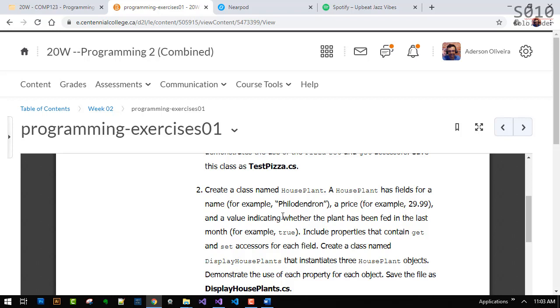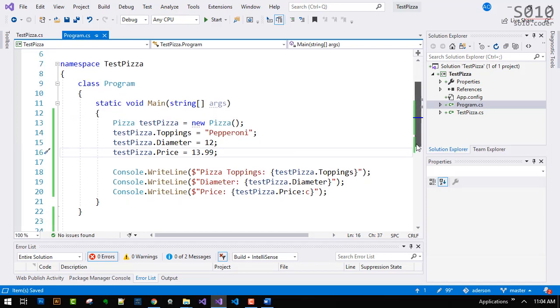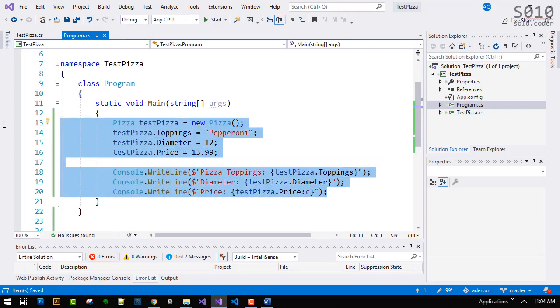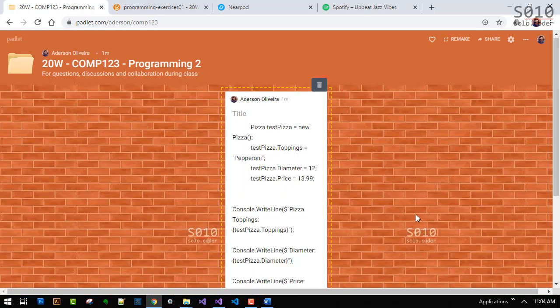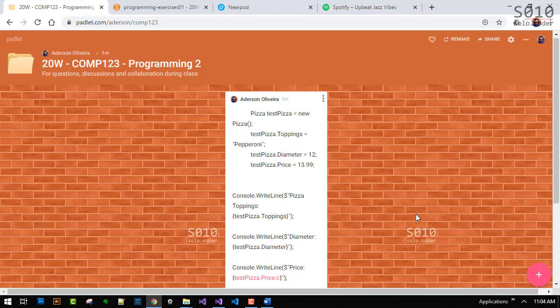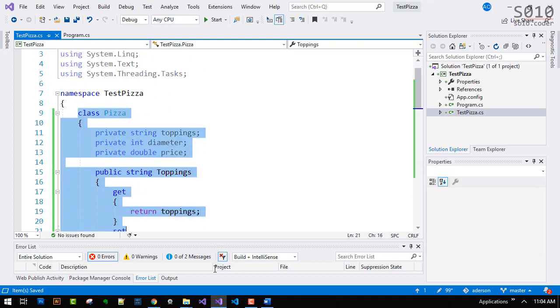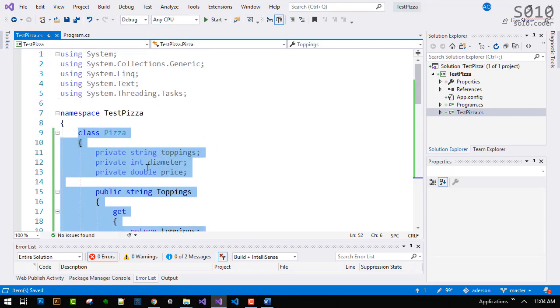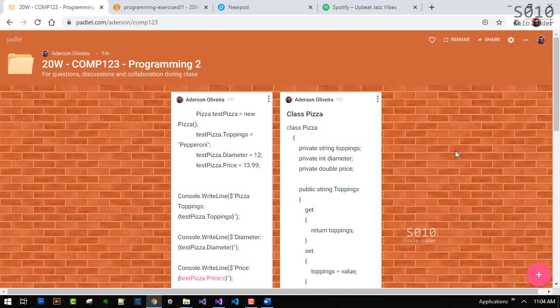Yes. What is that? The code of this? I will upload the code right now. The best place is, yeah, I'm going to put this code on Padlet, so you can copy it from there. Here, again, the format in Padlet will not look very good, but you can just copy and paste, okay? So you can have it better there. I'm going to do the same thing with the class Pizza. Again, formatting is not great there, but you can just copy and paste.